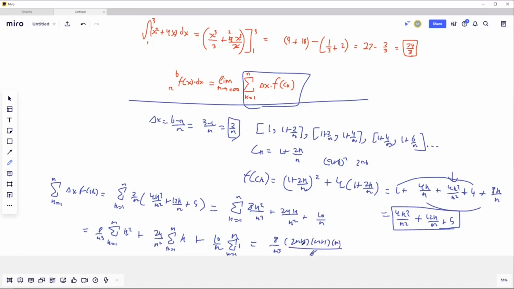You can cancel 2 here, 2 here. I'm doing this step because I know for sure that I do not care about the 1, and do not care about anything else. I only care about the n powers, because I want the highest power possible, and then from there compare it to this one. So if you multiply the n's, you get n cubed, which is the same power as n cubed over here.